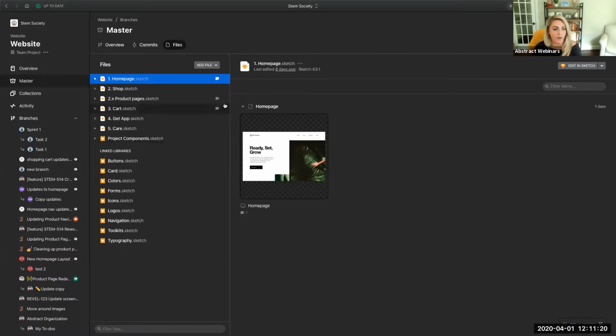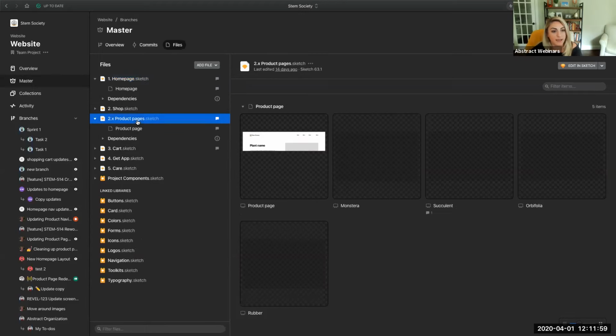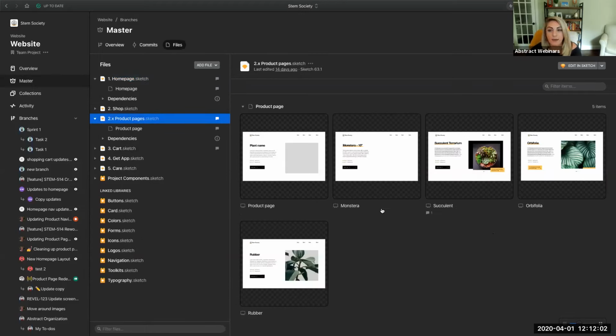So now that we've got the layout of your file management as well as the design system, let's talk a little bit about the workflow that Abstract is going to provide. We talked a lot about that master file, or if you remember, the single source of truth. Think of that master file really as something that's maybe already in development, or it's already gone through an approval process. One of our design advocates here, I love this analogy, thinks of it like that Marie Kondo Netflix show, where you're only carrying into Abstract what sparks joy, or maybe something that's already pre-approved or already in development. So here we'll be able to see all of the different files that are contained within the master file itself. And we'll see over on the right-hand side, all of the different artboards in here.